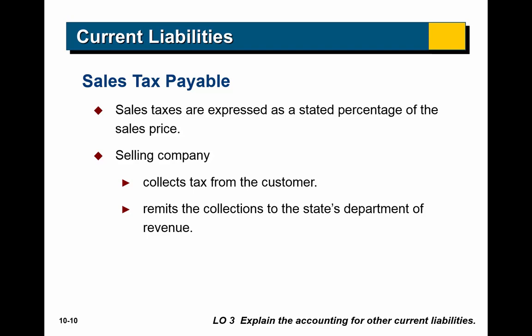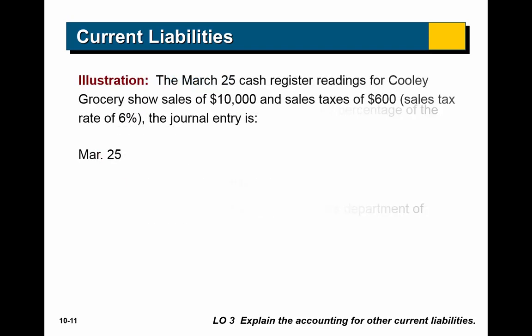So sales tax payable, that occurs because the government wants their cut, right? So every time you sell something that's taxable, then you're going to have a sales tax payable that comes about just by selling that. Remember, what happens is the company that sells stuff collects the tax from the customer, and then usually at the end of the month or the quarter, depending on their sales volume, they will file a form with the state government and they will pay the taxes that they've collected from the customer.